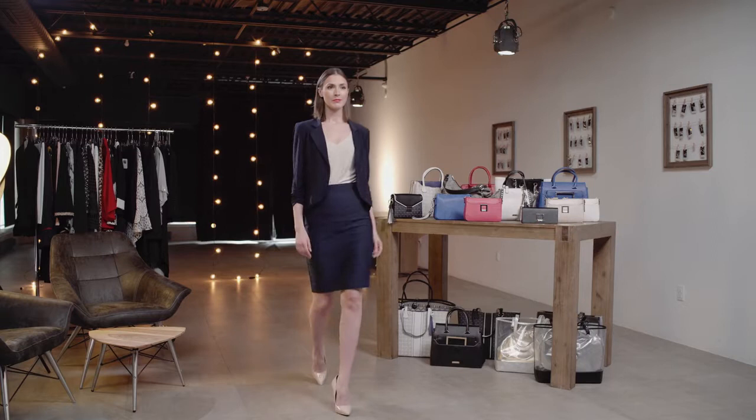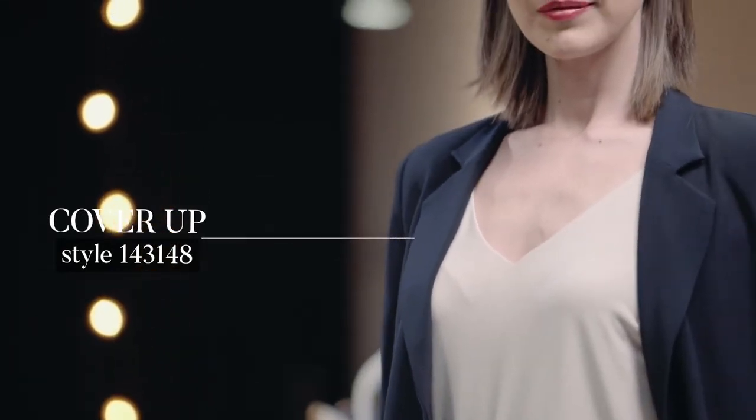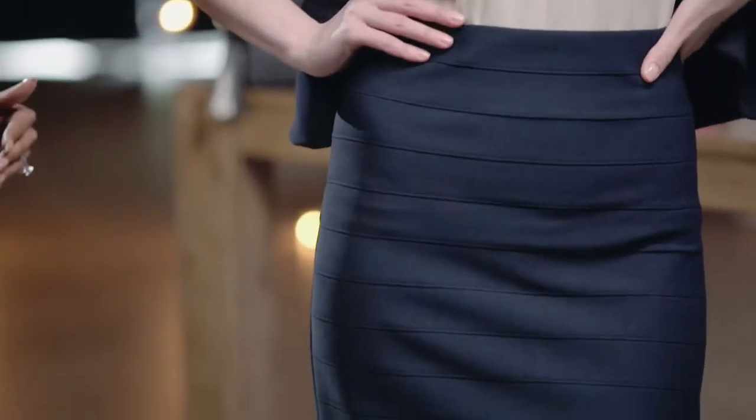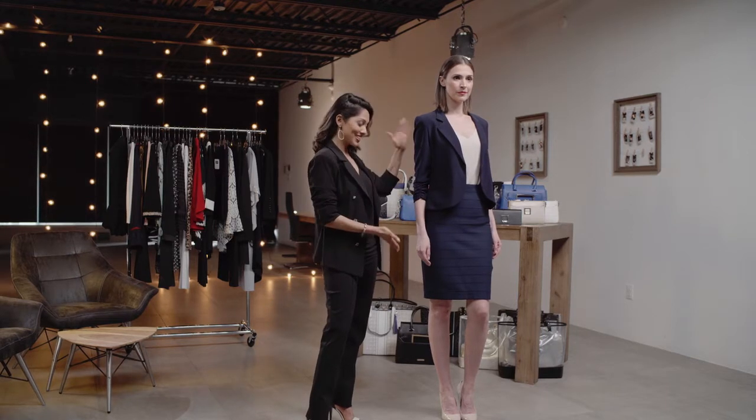Now let's get fashion blazing with these essentials. We've got an amazing blazer paired up with the Joseph Ribkoff Famous Tank. Now as you can see, this blazer is gorgeous. It works with any bottom that you might pair it with. We've paired the tank along with the blazer because both of them work so beautifully separately or together. Now we've also paired it with a bandage skirt, also known as a bandeau skirt. The difference between every other bandage skirt and the Joseph Ribkoff is that there's a slimming effect, a smoothing effect to the skirt as well.